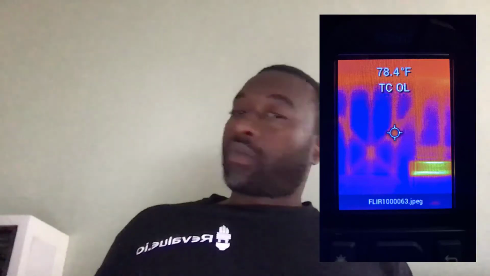If there are areas within the building that you believe are receiving moisture damage, and you want to test that, you can use this tool to run it across that surface, and it'll beep and give you a reading.